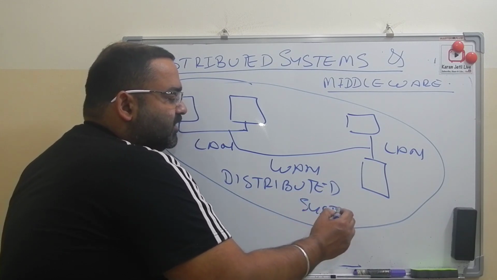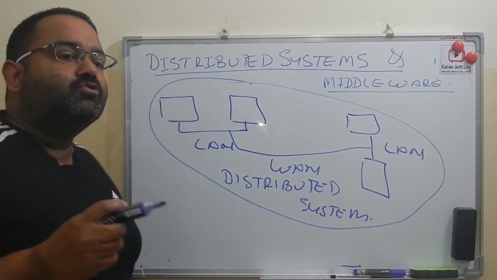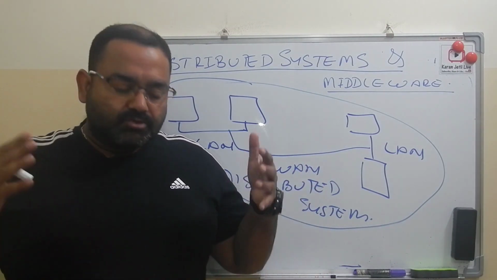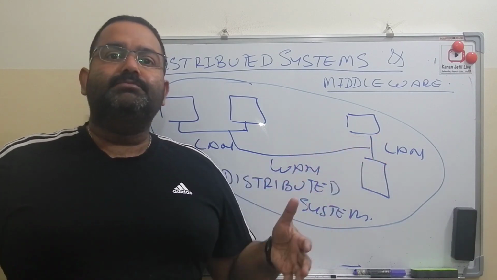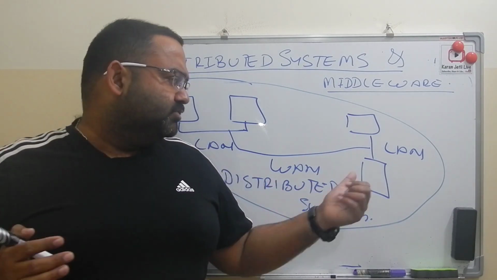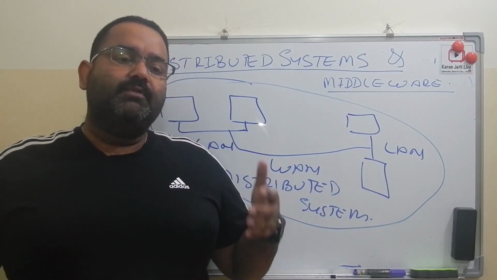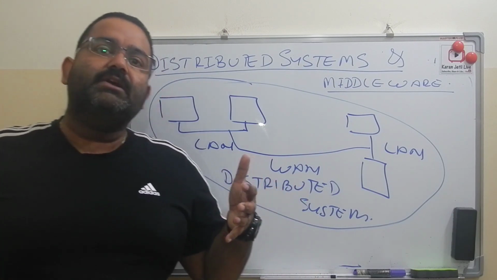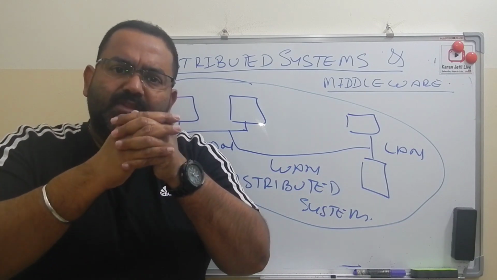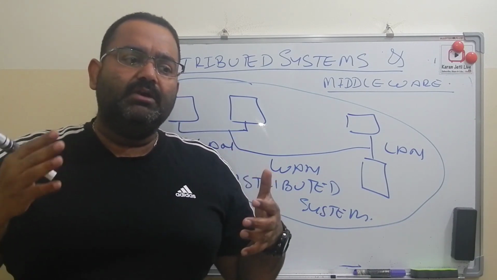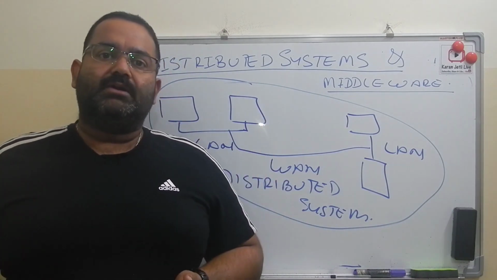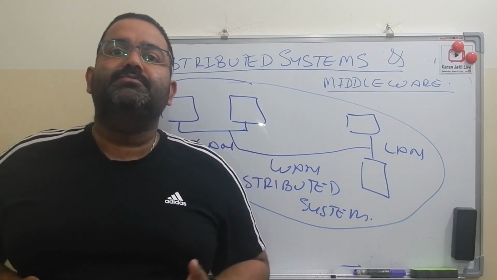Okay, so guys, the most popular example of a distributed system is the internet. In the internet, we have many computers all around the world which are connected to each other using a wide area network. When we say they are loosely coupled, we mean they are not too dependent upon each other. The coupling between them is loose, right? Whenever they want, they can work together, otherwise they can do their own independent work. Such systems are called distributed systems.